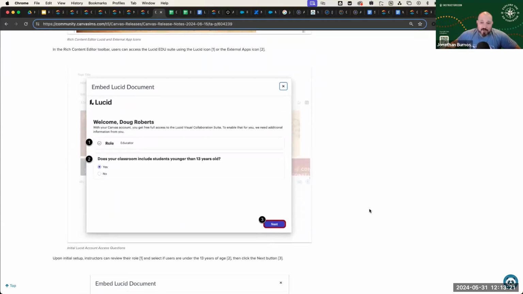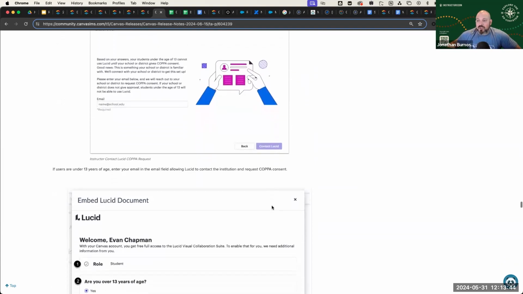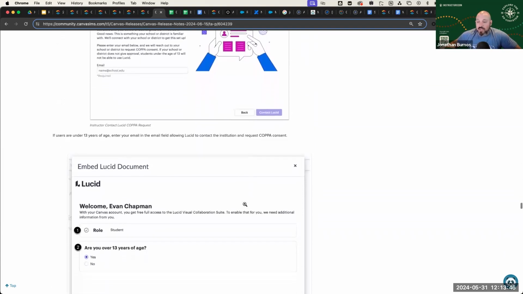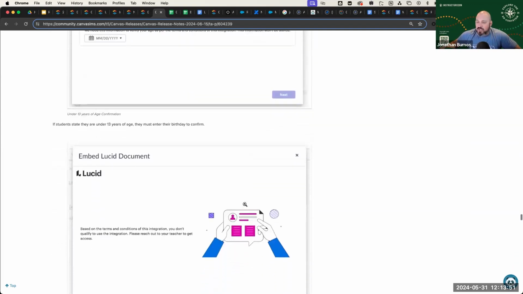If someone doesn't have a Lucid account, they're going to be walked through a couple of steps, and that's mainly what the release notes cover, how to walk through those steps to integrate fully into the RCE or into Canvas. It's very simple. It's a free account. It doesn't cost them anything. But again, the benefit for Lucid is they're being featured by Canvas, and they're also going to have new accounts created through this process. So it's kind of a win-win for them. I was unsure of what type of tools they were going to give with the integration. As you walk through this, you'll see. Once you have an account created with Lucid, the integration is complete.